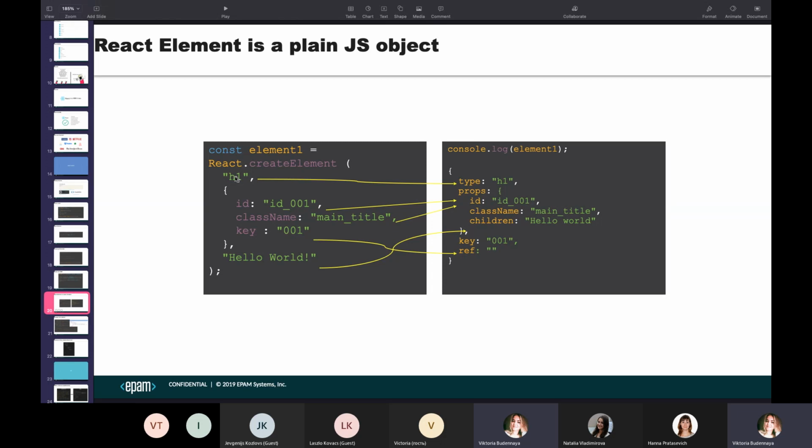Basically everything that you put in the second argument of createElement will go in the props property of the element.